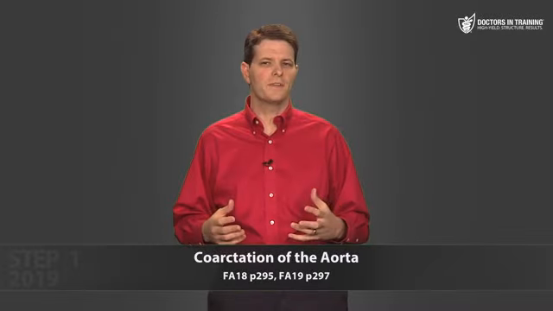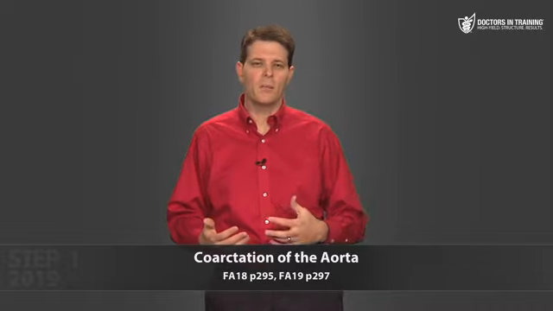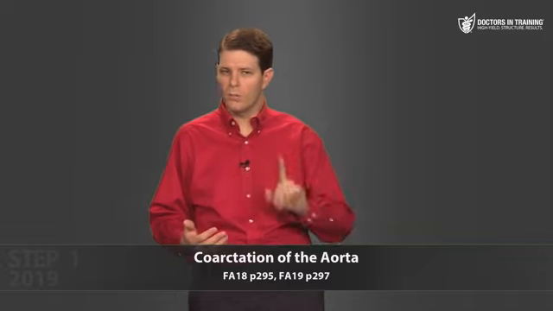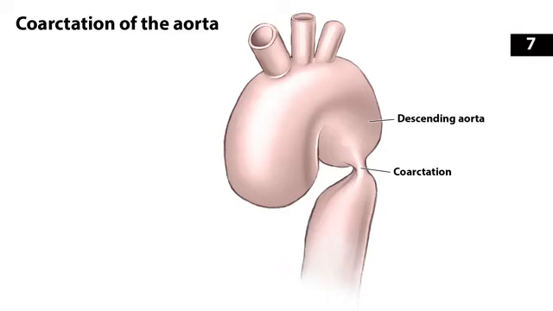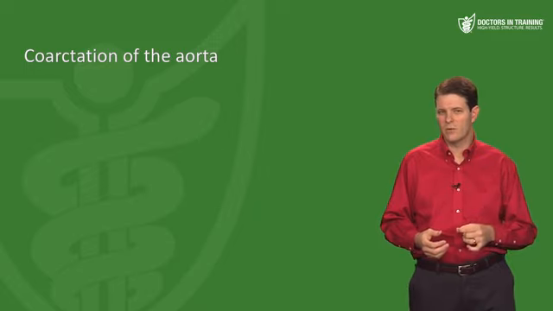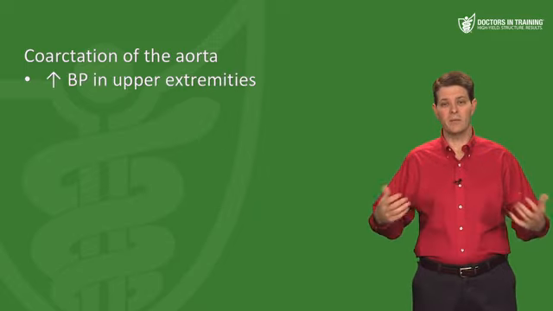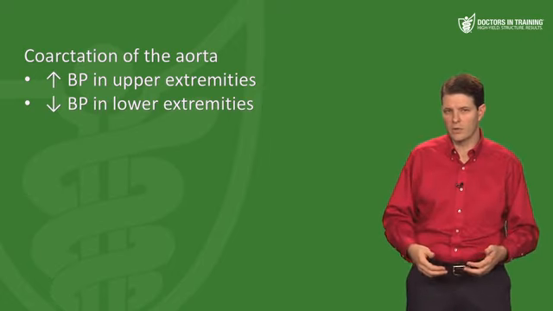So before we talk about the types of right to left shunt that lead to early cyanosis, let's talk about coarctation of the aorta, which is one more non-cyanotic condition, but it doesn't really cause a shunt. A coarctation or a coarct is a focal circumferential narrowing of a vessel, in this case, a narrowing of the aorta. In the aorta, this usually occurs near the ductus arteriosus. But the key clinical feature to remember is that this classically causes elevated blood pressure readings in the upper extremities and low blood pressure in the lower extremities.